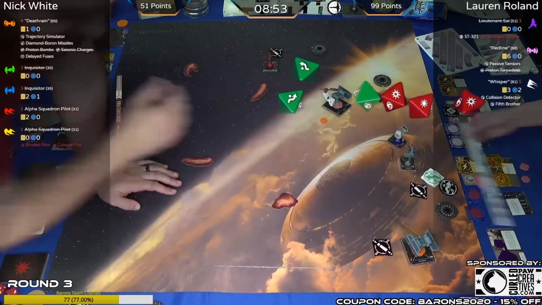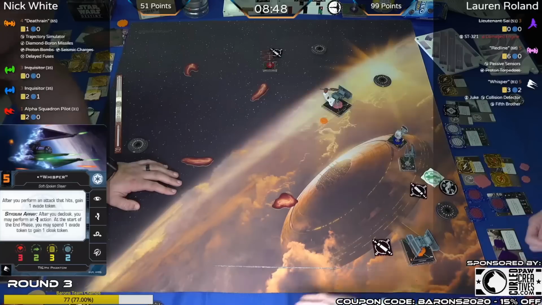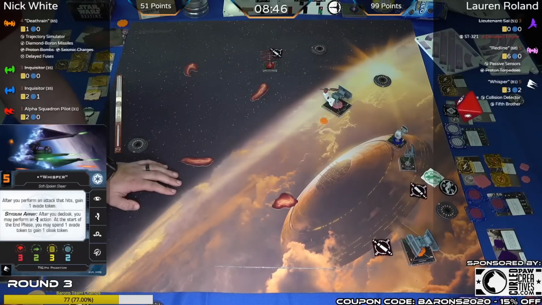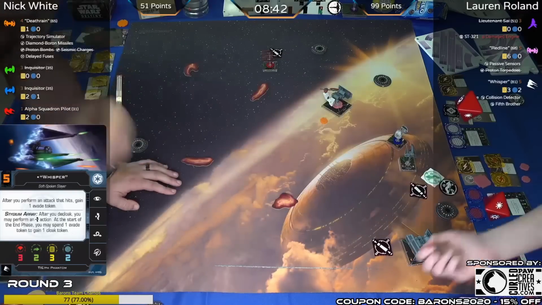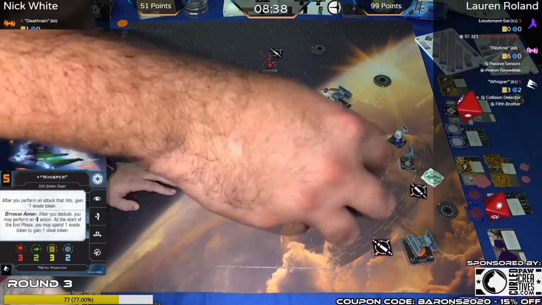Evade there for Whisper after hitting there. Here's Death Rain throwing dice all over the place. One hit, and that means nothing. You spend the evade.